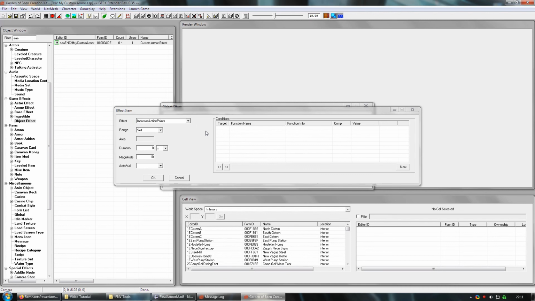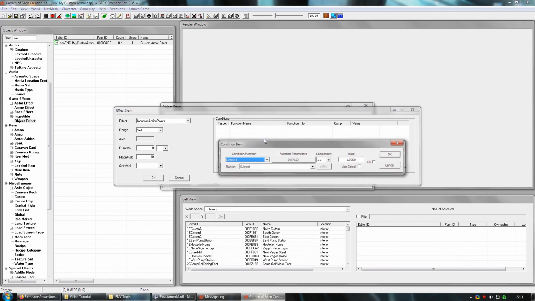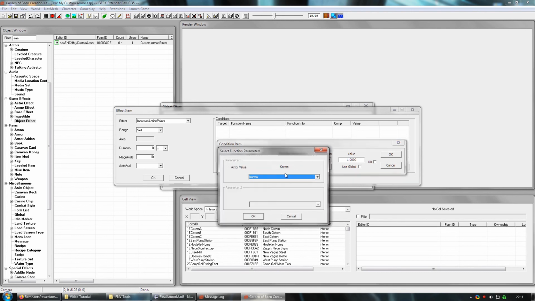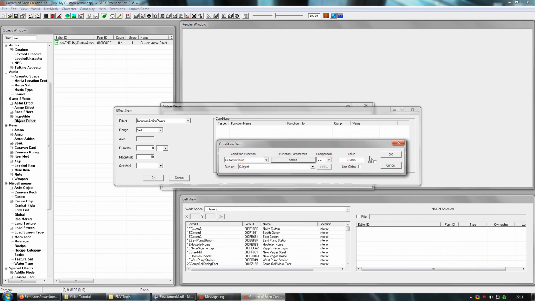So for instance, if you wanted to make it so that only people with good karma can gain action points, then you would right click here and select new, and then say get actor value, and then karma, and then the comparison would say greater than 250.